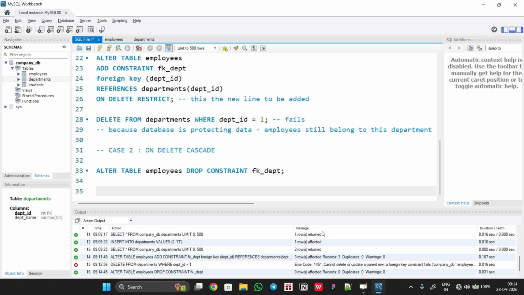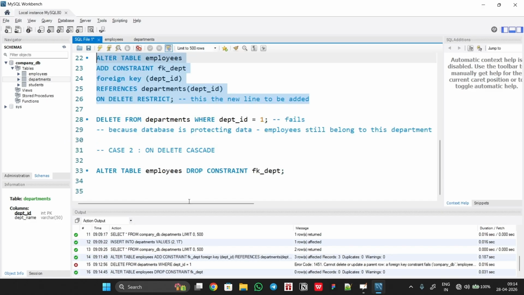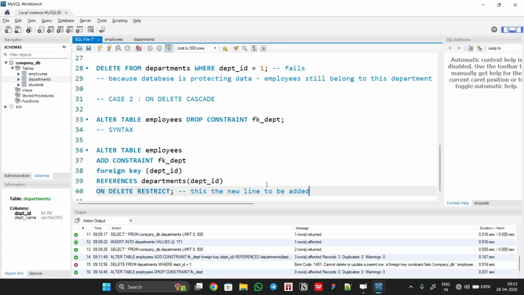Now again, let me just copy this and paste it here. I will add the syntax like this. Again I am going to do the same thing, and instead of restrict, I am going to do cascade.